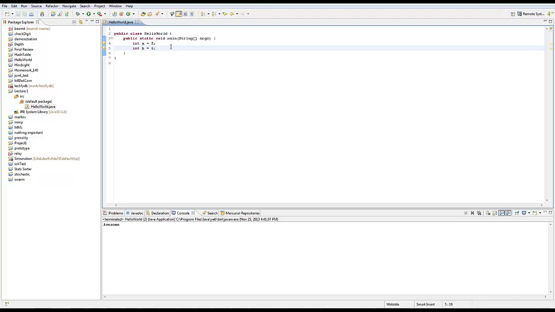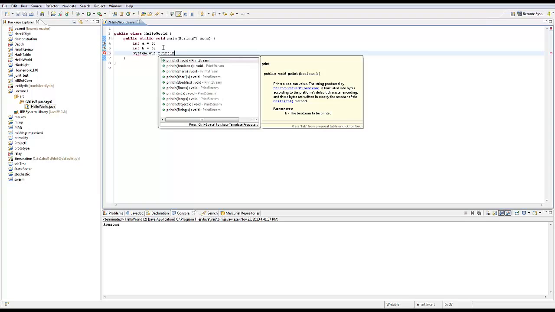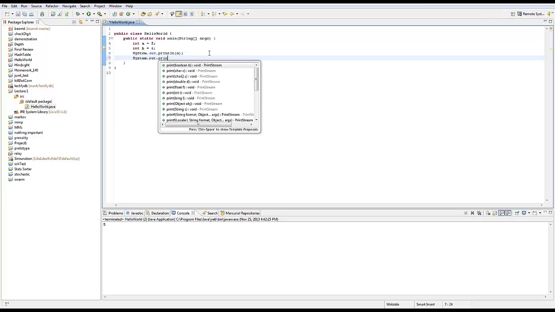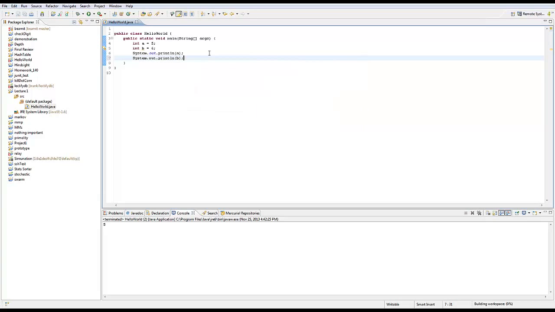Alright, so how can we assign a value to a variable, and then print out that variable? How we would do it in Java would be, well, first, let's just try printing out each of these integers on their own. So we see that when we run this, we get 5, right? And let's run another one. So let's system.out.println b, and this should print the value of b. So that's exactly what we get.